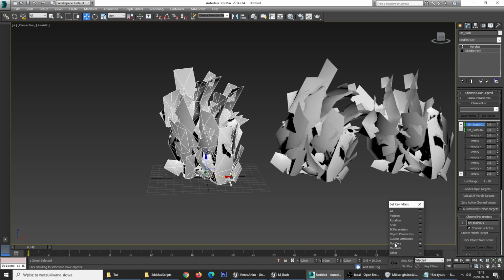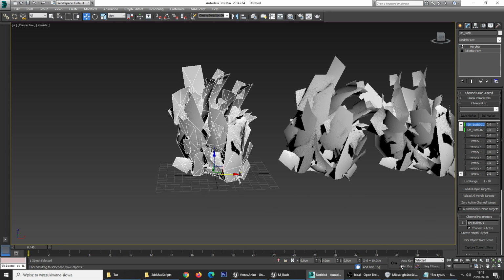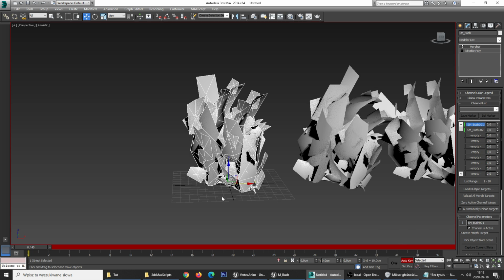So I'm just having modifiers selected, and now, getting back to my timeline, I'm just going to set my frame. I'm selecting auto keyframe, pressing the first one, and I see both frames are saved. So for bush 01 and bush 02, they are both remembered on the first frame, which is perfect.